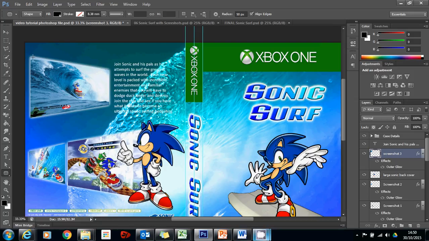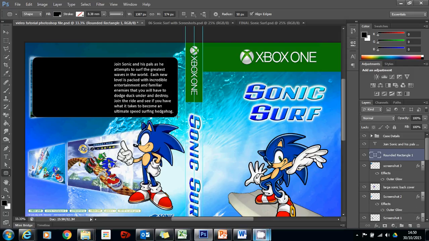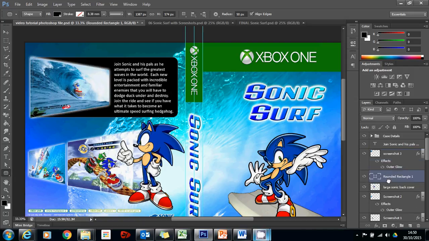Now, when I drag this box, you'll see that I get this shape. And I'm going to try to put it so it goes right the way around my text and quite a lot of the image. This can still be changed. Now at the moment it's gone behind the text, but I also need it to go behind the screenshot, so I'm going to drag it down and release.